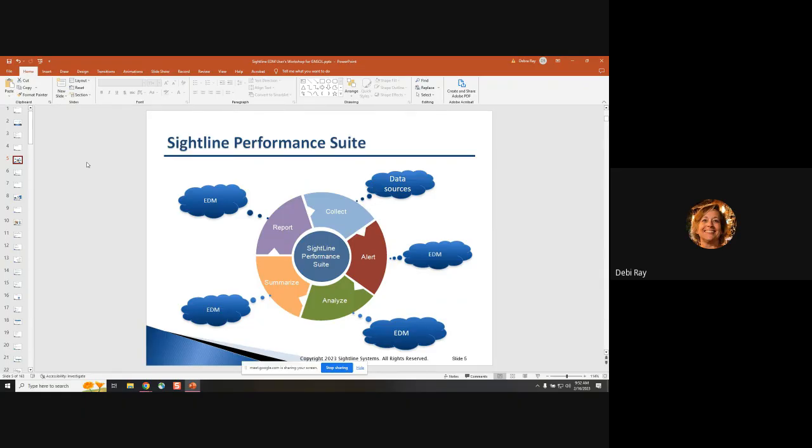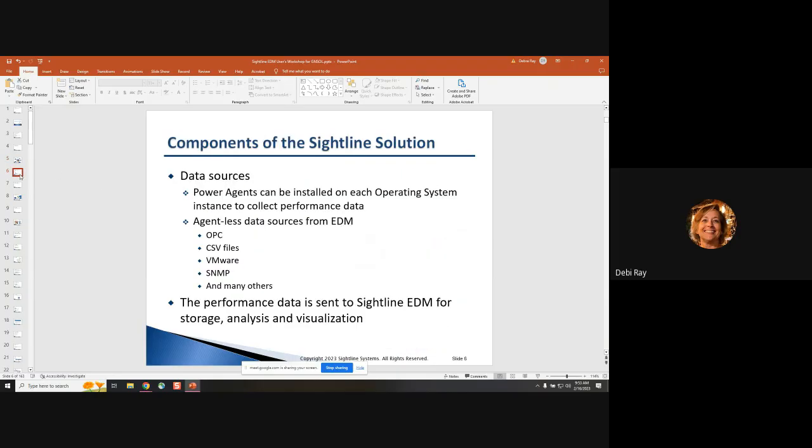Well, let me back up a little bit then. So this is what I was talking about when I said EDM is doing all of these different things, right? So the data collector is collecting the data, and that's the DCS piece. And then EDM, the browser piece, there's a lot going on in there because most of it is visualization or some type of analysis. And that's taken care of from the EDM interface.